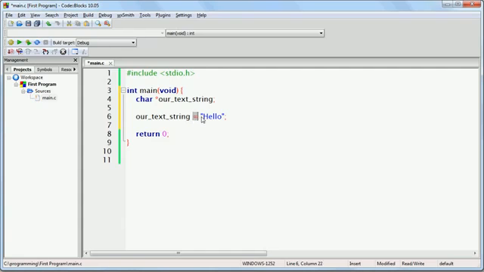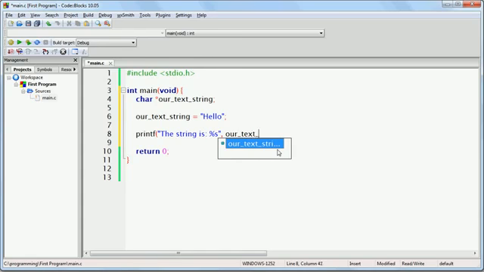I am assigning it a memory address of this string of text. Now notice I don't have an ampersand character. I don't need one because C understands that I mean the memory address of the string. So this, and then of course I can write my printf statement. The string is %s because I want a string, and I just put the pointer.